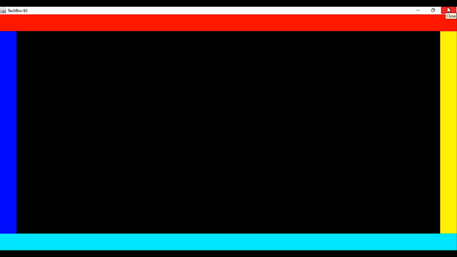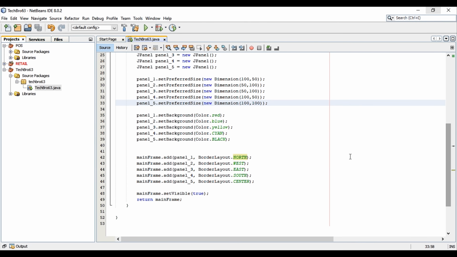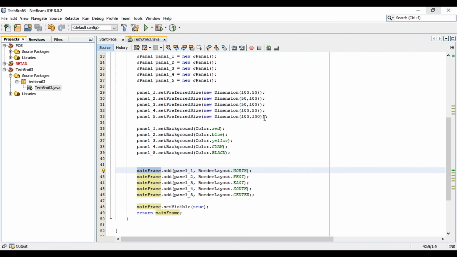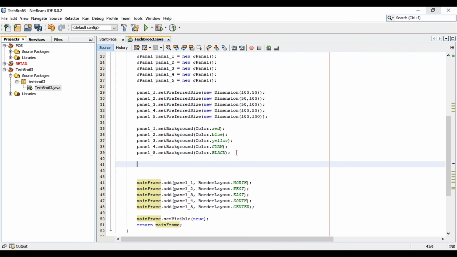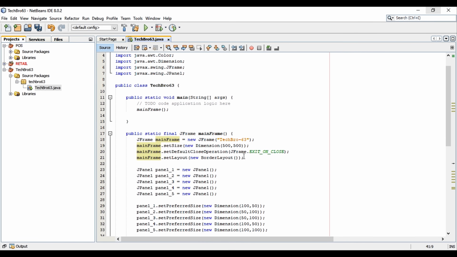Let's experience this. Let's develop it and we see the difference. For example, guys, when you look at this, we are adding all these panels to our main frame, which is a J frame. So we are going to create other panels and add them to one panel. For example, I will come here. First of all, I'll first show you that by default, this JFrame uses a border layout. How will we see this? I'll come to this layout, border layout, where we are creating it from, and I'll comment it out. Then I'll run our program.